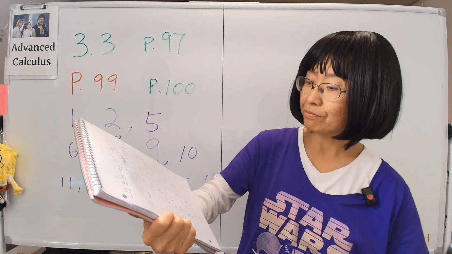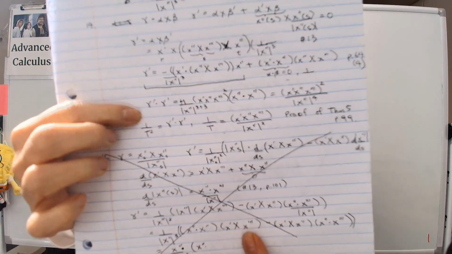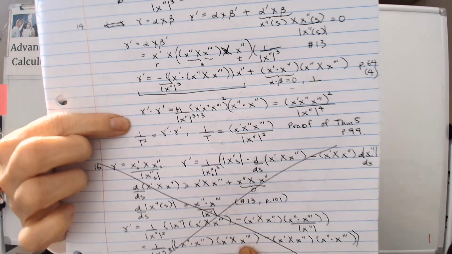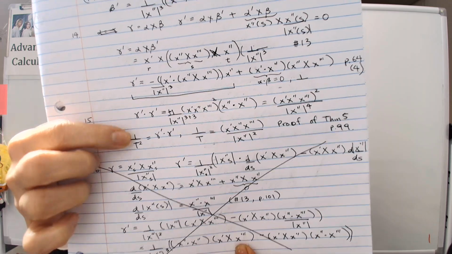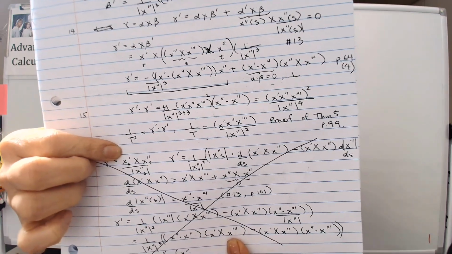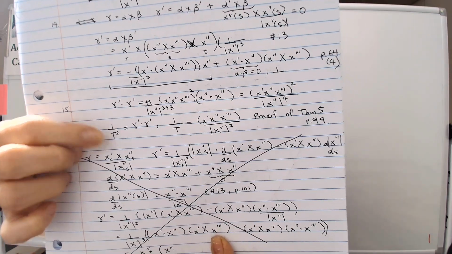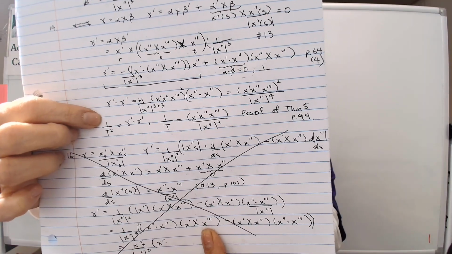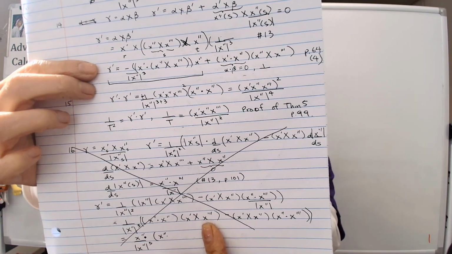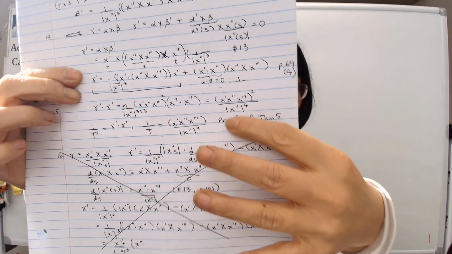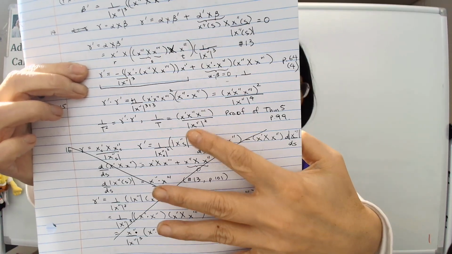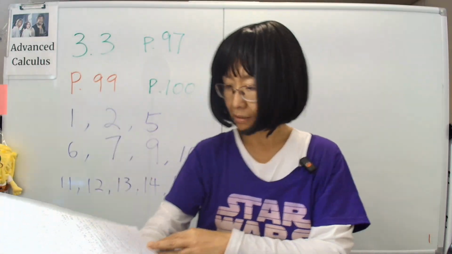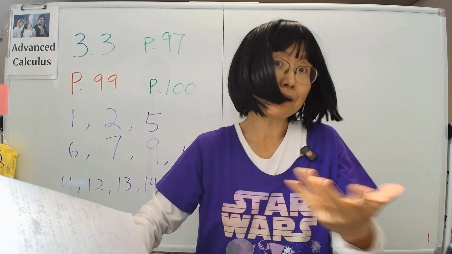So that's problem 14. And finally, problem 15, now that we know what gamma prime is, we calculate gamma prime dot gamma prime, which is 1 over t squared, as seen in the proof of theorem 5. And once that's calculated, we end up with that thing, okay? Then take the square root, then 1 over t equals this. And of course, there's a plus or minus sign that I didn't bother with, but you get the idea.